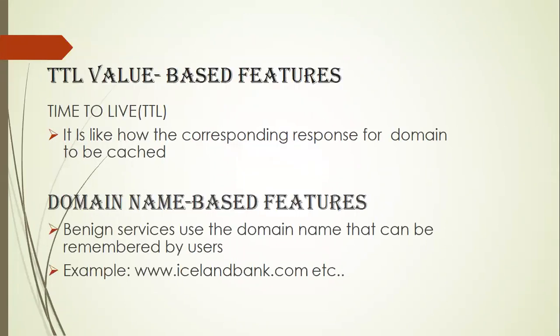Coming to TTL value based features. TTL is abbreviated as time to live. Every DNS record has a time to live that specifies how long the corresponding response for a domain should be cached. It is recommended that the TTL is set to between 1 and 5 days, so that both the DNS clients and name servers can benefit from the effects of DNS caching.